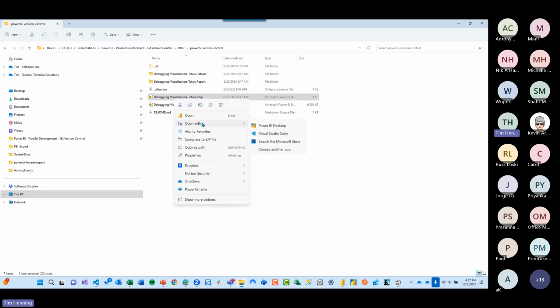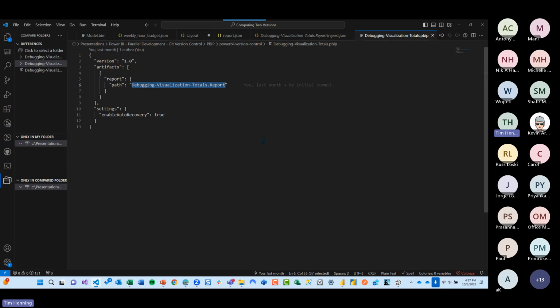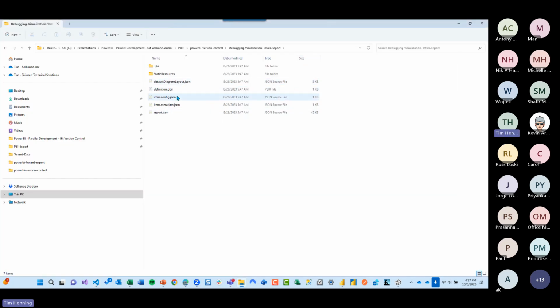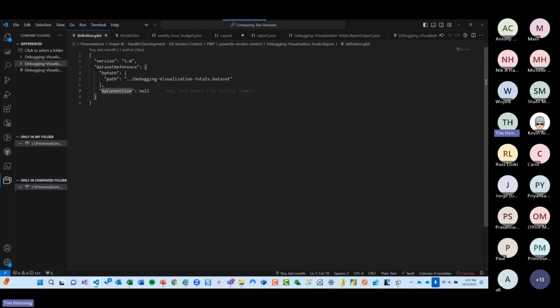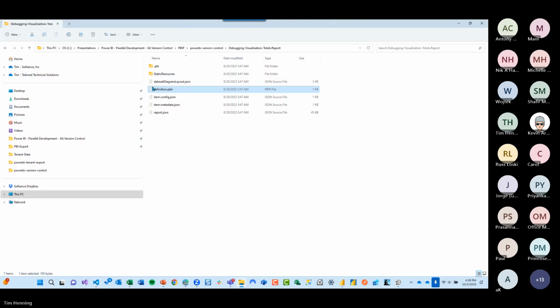So if we actually look at this within Visual Studio Code, what does that file contain? Well, interestingly enough, it just contains a path to the actual report shortcut. All right, let's look at that. The definition of my Power BI report file. Let's open that up. That is a relative path to the data set. Interesting, think about this. For those of you that separate your reports from your data sets, now you can have multiple reports point to a relative path to a single data set if you wanted. Just saying.